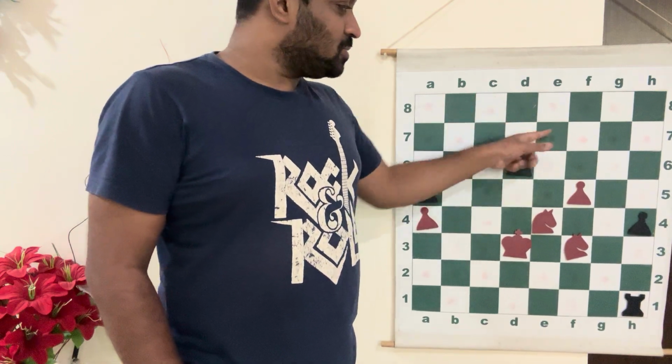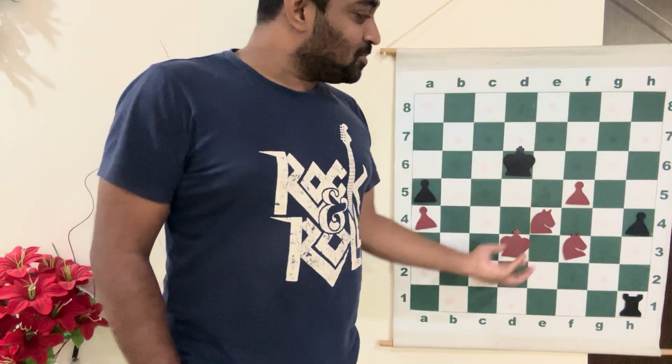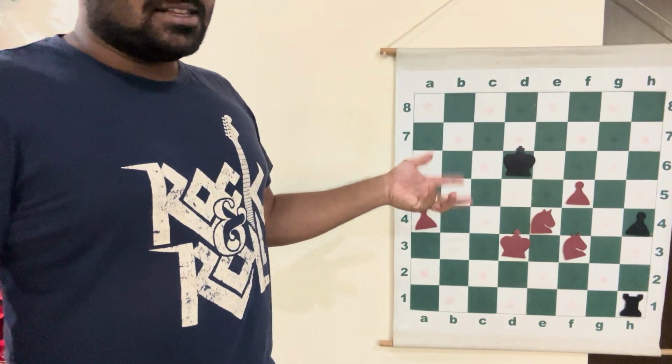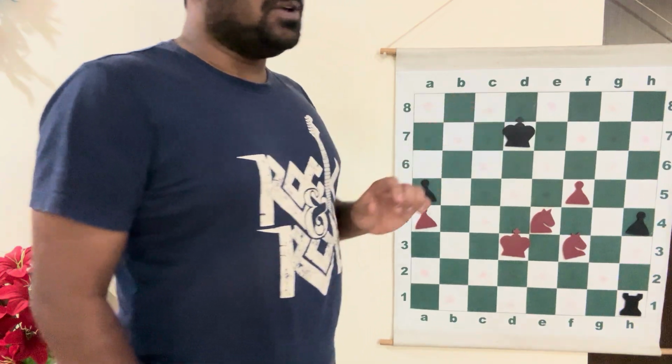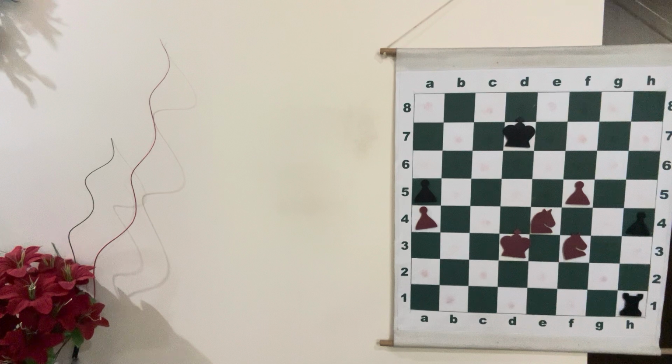King e7 loses because of pawn f6. If you go king f7, knight g5. So your king stays in the way of the knights. The knights will come with tempo and promote. So this is so difficult for black to defend. The only drawing move here is king d7. And Wei Yi found it. He played king d7. So natural to play king e7, but he found king d7.